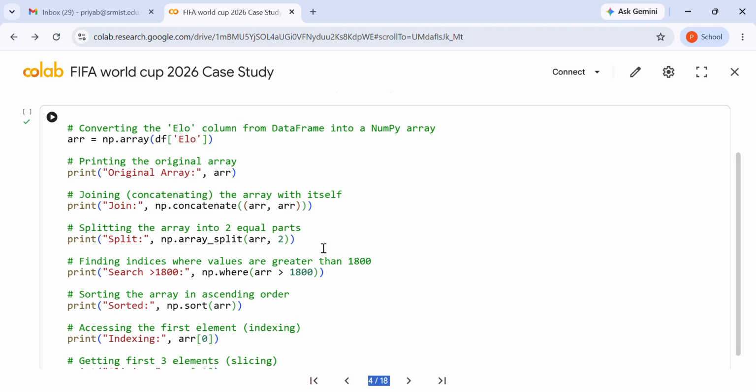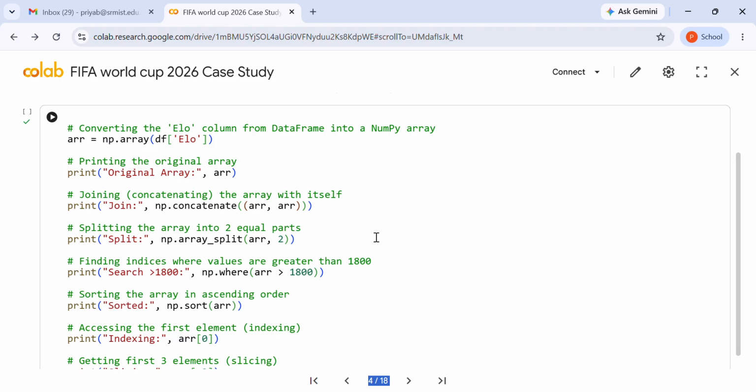It first extracts the ELO column from the data frame df and converts it into a NumPy array named arr. Then it prints the original array, displaying the initial array. Then it joins or concatenates the array with itself, creating a new longer array. And then it splits the array into two equal parts.